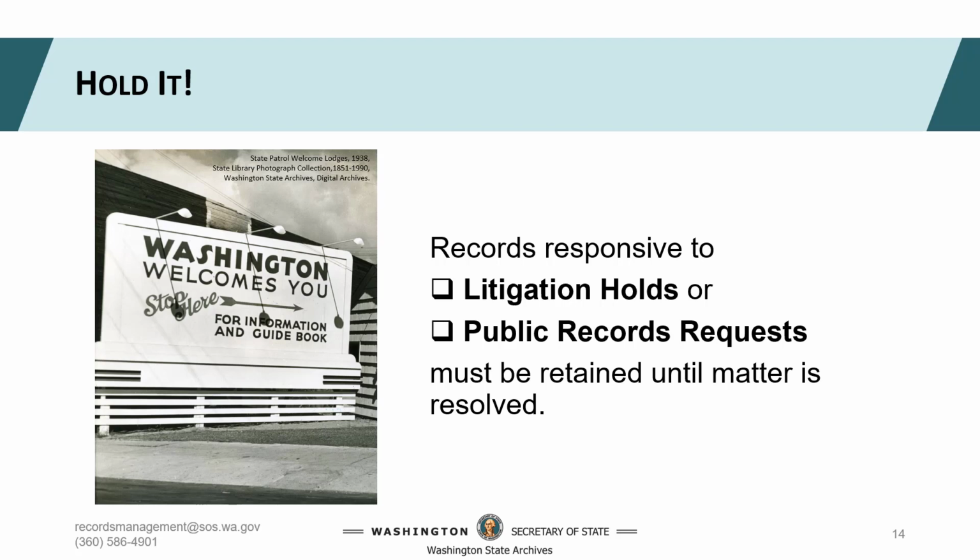The second situation is if there's a public records request. Let's say you've got records that are 20 years past their retention. You've already identified them as non-archival, and you plan to destroy the records next Monday. If a public records request comes in this afternoon for those records slated for destruction, you will still need to provide them to fulfill the public records request because they are still in your possession. Once the request is fulfilled, you can resume with destruction or transfer as planned.